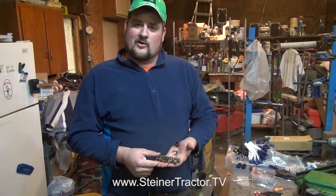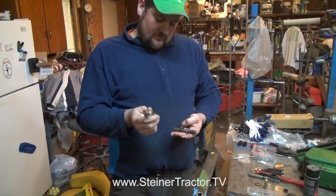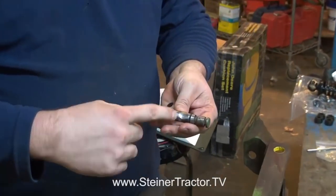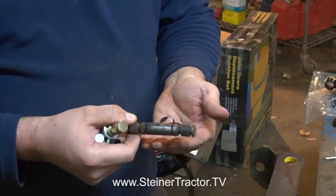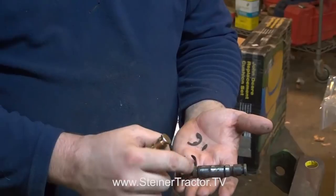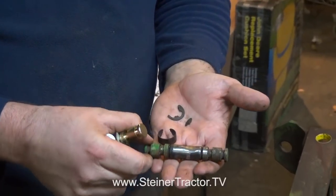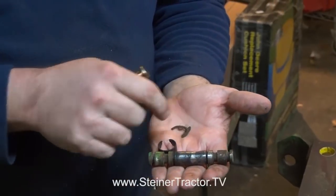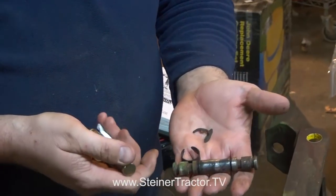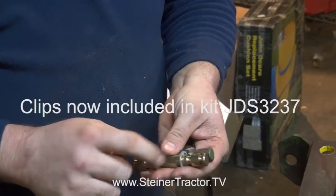We did some further analysis of parts looking for worn areas. The pin for the shock absorber comes in the basic kit. Our old pin was worn through where the bushings had worn onto the pin — a pretty common setup. Also very common: the e-clips or snap rings that hold the washers up against the shock absorber to keep your pin in place just get brittle over time. As soon as we started removing them, two of the four broke and a third was not usable anymore. A new e-clip is definitely what you need.